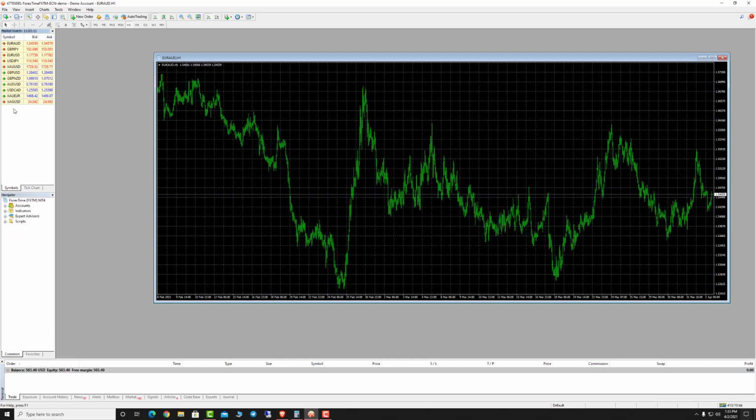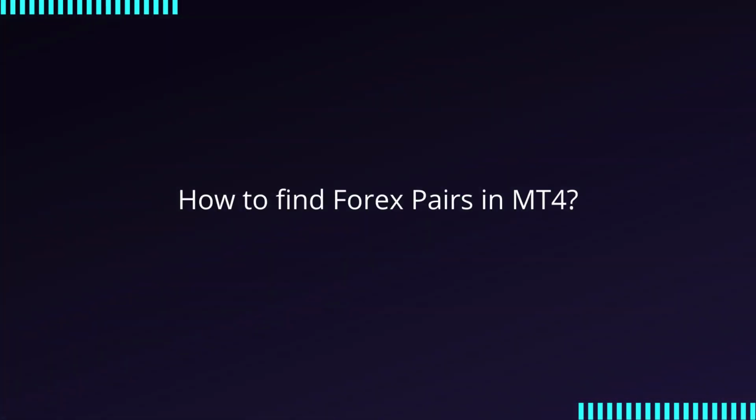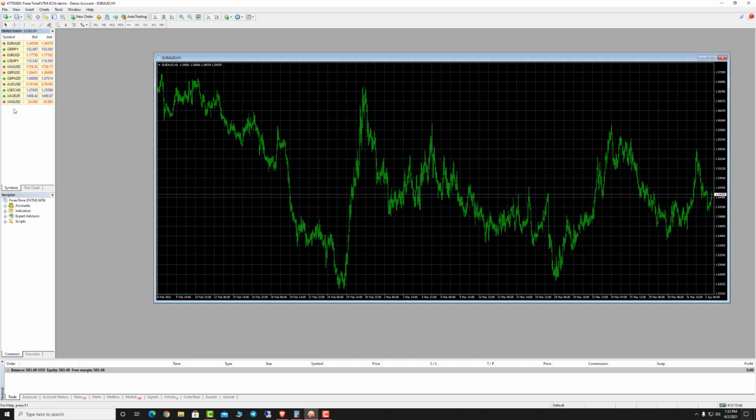Now, once you have installed the Mt4 platform and logged into your account, the next step you might be looking for is how you can find the Forex pair or commodity pair or any pair to trade on. So guys, there are two options to find your pairs. The option number one is you are going to go to this Market Watch window. In case you can't see this Market Watch window, let's say you just opened this Mt4 platform and you are seeing a window like this, you can't see the Market Watch window right now. So all you have to do is click right here. It will open the Market Watch window for you.